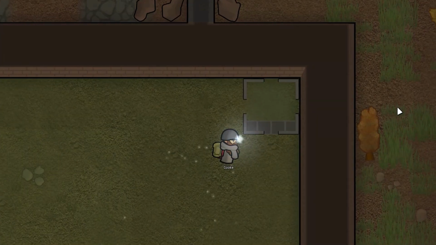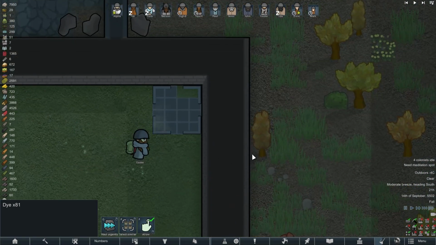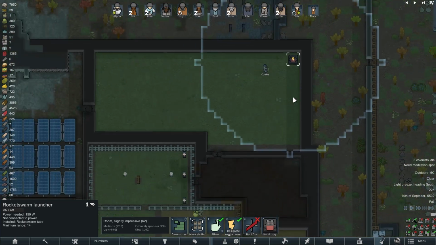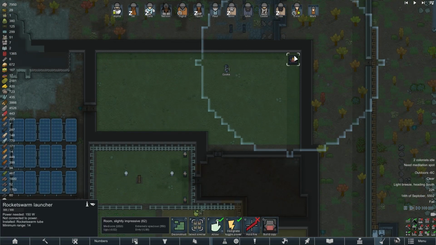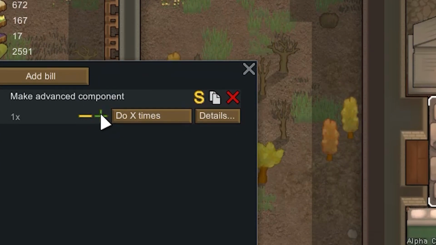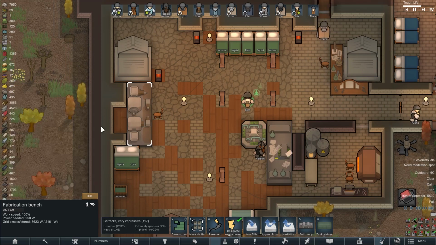I had the idea to build a volley fire system in the upper right corner of our base so that it could destroy raiders who will go from that side, because according to my statistics, a really large number of raids start from the right corner of our map. And by the way, I ordered the colonists to start crafting 20 advanced components because I have some plans that require a lot of advanced components.